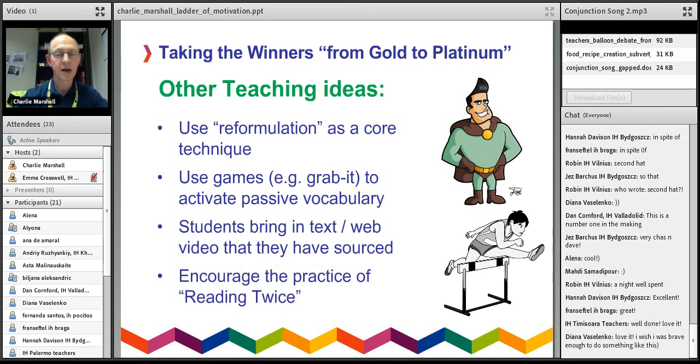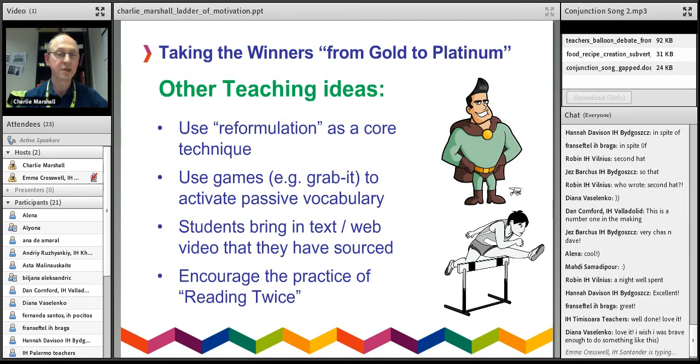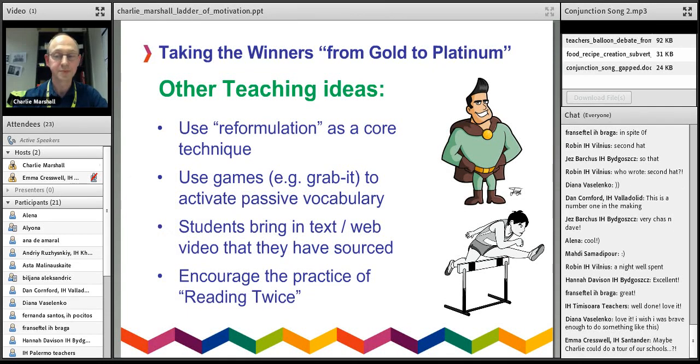And I almost mentioned this earlier, this is the idea of encouraging them to read twice. So they read something they're interested in first, because they're interested in the content, and then they go back and they have a particular study focus in mind each day. So they could be looking at the articles one day, they could be looking at reference words like this and such another day. And these are things I do a lot with my learners.